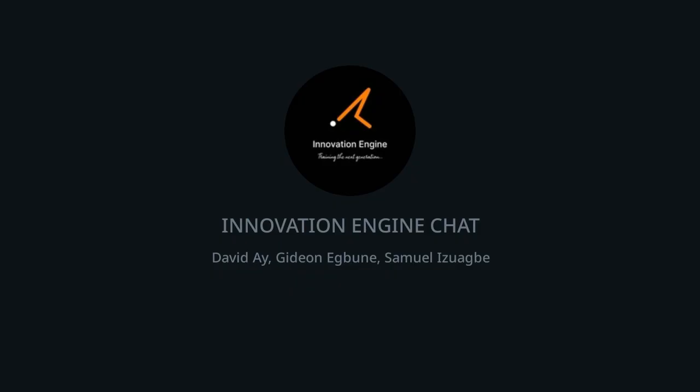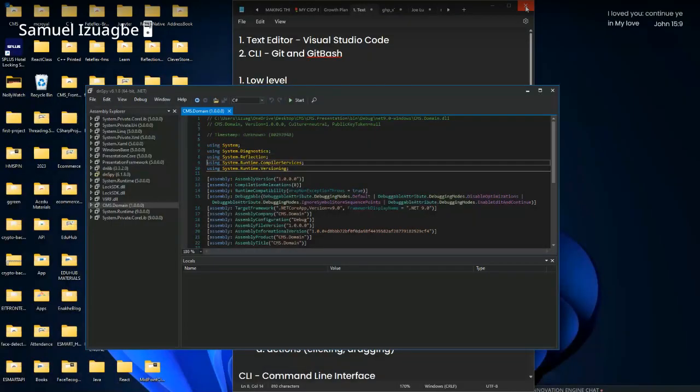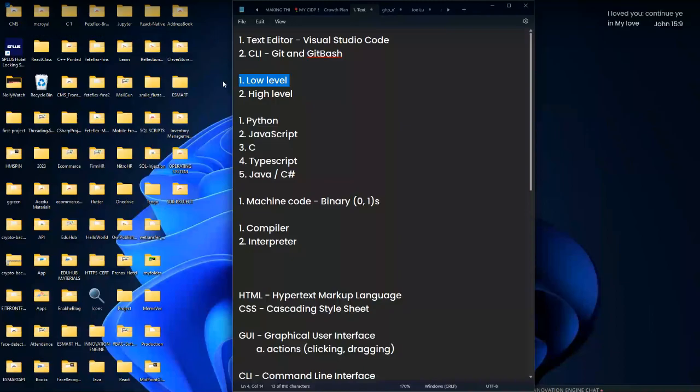But what I'm trying to explain now is that low level languages are the ones that are far away from looking like English. High level languages are the ones that are closest to us. For example, Python is a high level language, JavaScript is a high level language. C, I feel like C is in between. Some programmers hate writing it. People that write C are programmers of the old ages, those that started with it. Now it's rare to see a programmer say, okay, let me learn C.